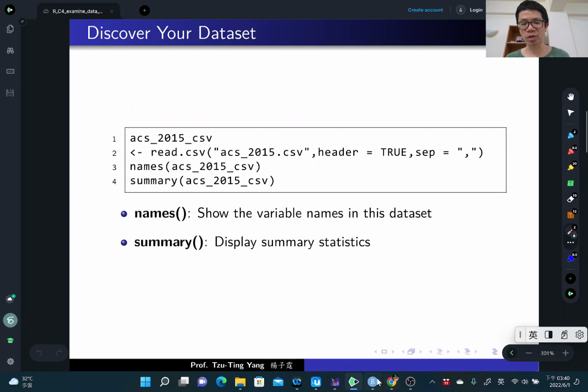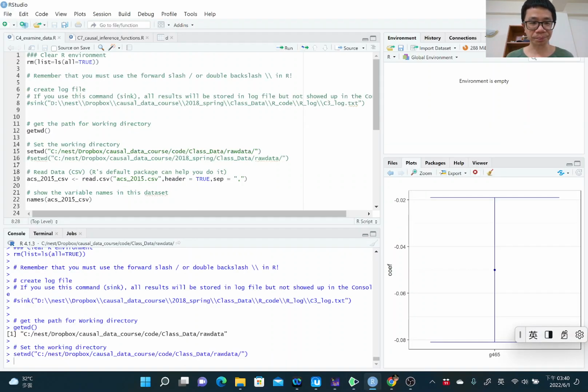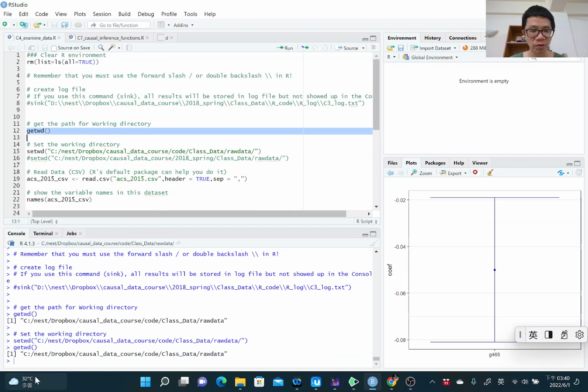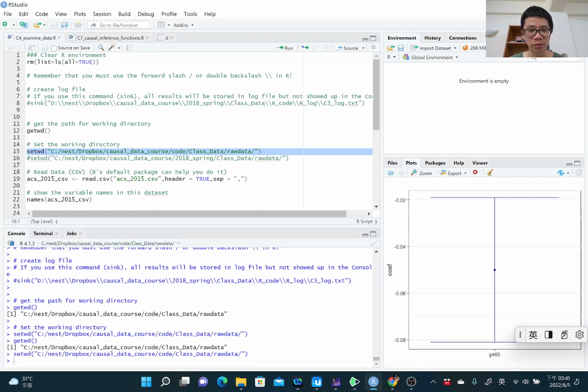That's something I think you should know. One thing I would like to remind you is you need to know where your folder is, and you might need to change the folder path. Then you need to make sure your data set is in the folder you just set up.